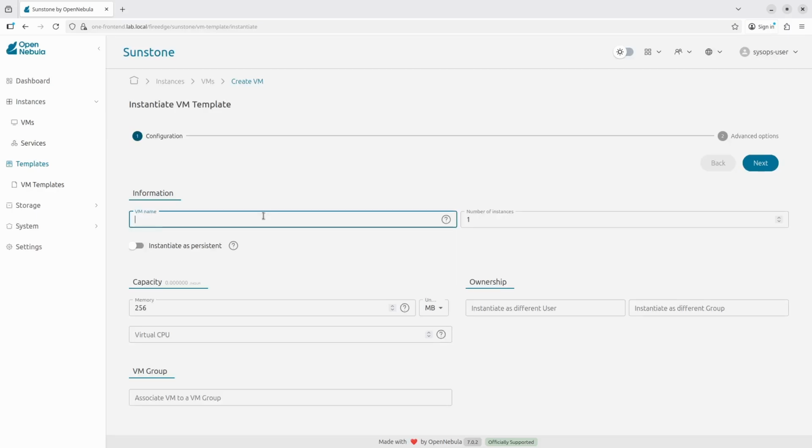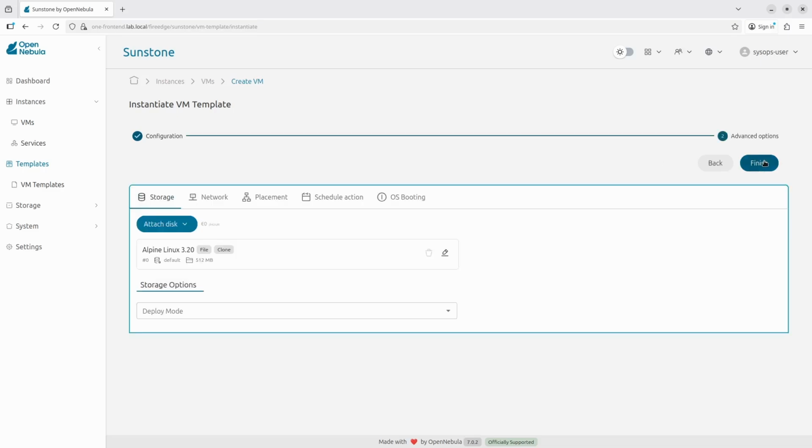Give this batch a name. To verify that the virtual machines are not going to be deployed on a third host that is not part of this virtual data center, I'm going to start three virtual machines. Thus, three VMs should occupy only two hosts that are part of this virtual data center. Press the next button and then finish, leaving all of the settings on their respective defaults.